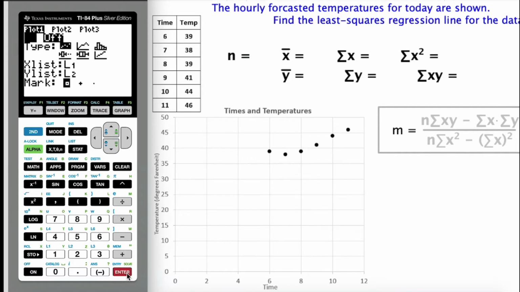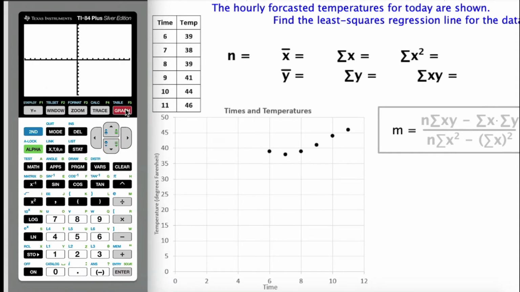and we're going to want to turn that on. So I'm going to push enter on. It's already kind of set up to do that scatter plot, and it already has list 1 and list 2 as my x and y values. I'm going to just use this mark that's sort of the default. If I push graph now, I would see the scatter plot show up if my window weren't set to -10 to 10 and -10 to 10, because those temperatures are too high to be showing up.